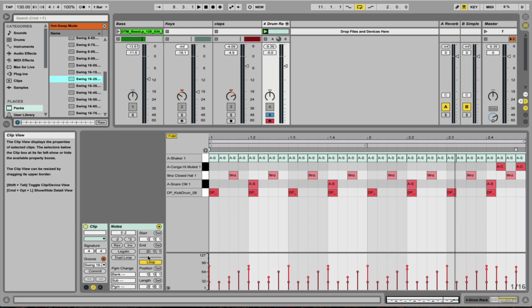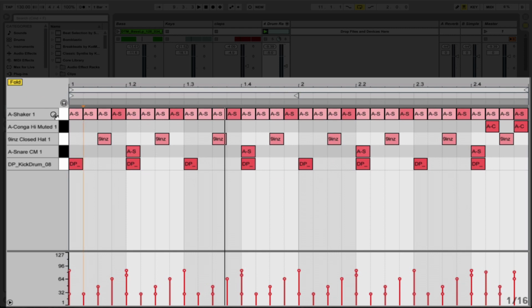And let's hear what that sounds like. Nice, it's got a much more human feel to it now. I'm thinking the shaker still sounds a bit too overpowering, so I'm going to take out some of the notes now. Let's take out the first on each one, because also bearing in mind we have the kick and sometimes the kick and the snare. So we've got three elements sounding at the same time. It can often sound a bit clouded, so let's take out those. I've highlighted them all and then I can just backspace to delete. Alright, let's see what that sounds like.